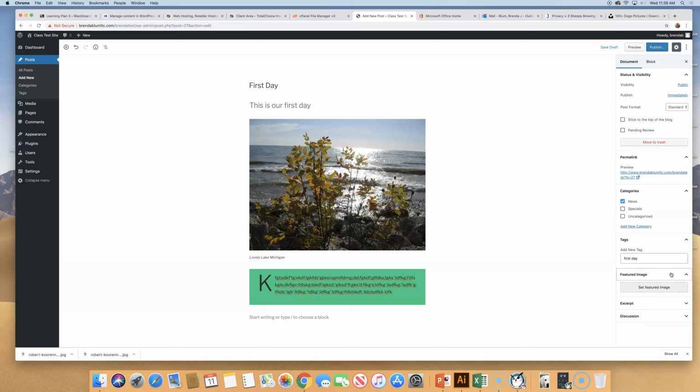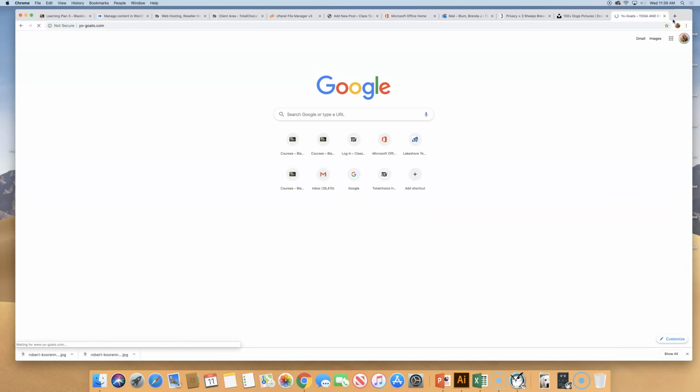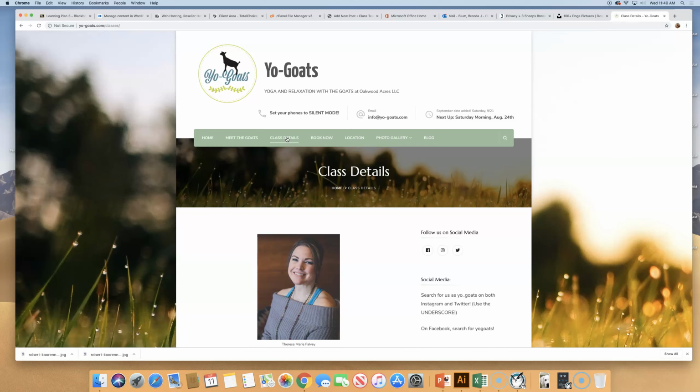Featured image, this depends on your theme. If your theme, I'll show you an example, actually. In this theme, if I did not set a featured image for this page, this area right here would be all gray.